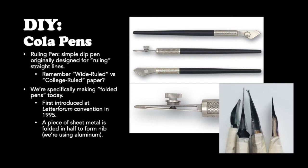Okay, so this second half of this workshop is gonna be DIY cola pens. Now, these are a simplified version of a ruling pen, which is used for ruling paper. So if you think about college ruled and wide ruled paper from grade school, when everything was written by hand, this is a pen that can do those fine, even, consistent lines.